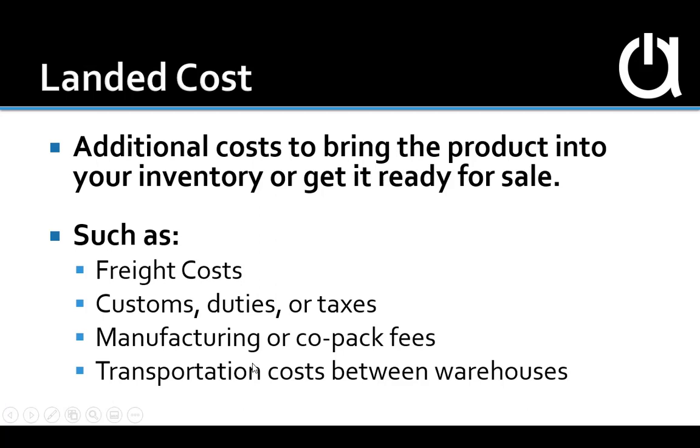Alright, so what is landed cost? Landed cost is the process of capturing additional costs used to bring the products into your inventory or costs to get your products ready for sale. The addition of these costs in Acctivate will enable your business to know your true cost of goods sold. Instead of posting these additional costs to an expense account or directly to the cost of goods sold account in QuickBooks, Acctivate will post them to your asset account until you sell the actual goods themselves. This will allow you to more clearly see your true margins as you sell your products.